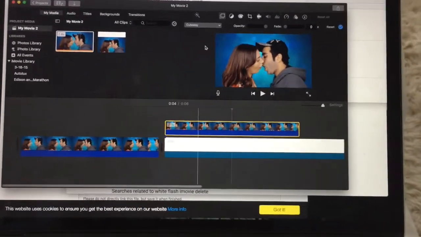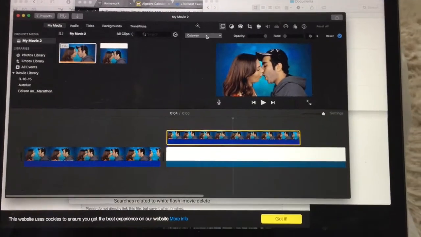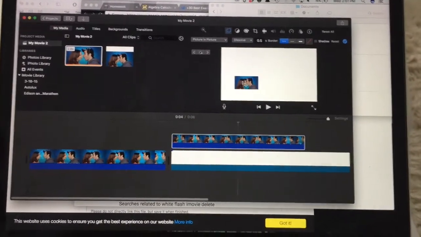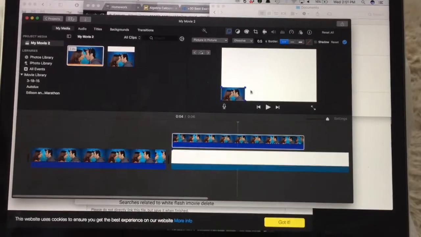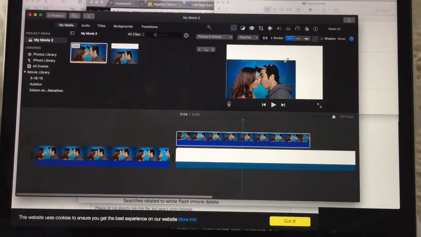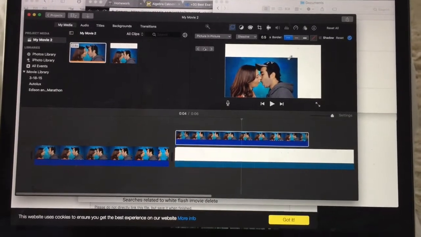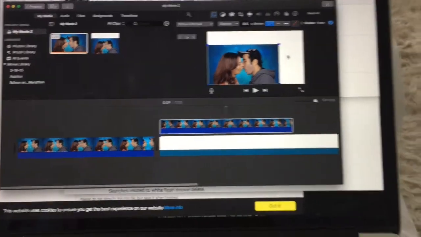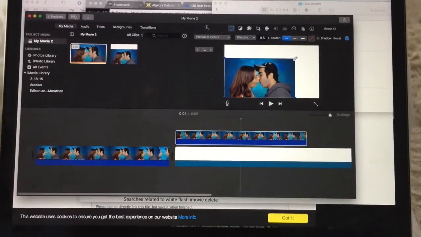Okay, so once you're here, you're gonna go up to this little drop down menu and you're gonna click picture in picture. So from here, you need to pretty much position your video however wide you need it to be so that you can still have enough room at the top for your text. Disregard this, we're gonna fix that.